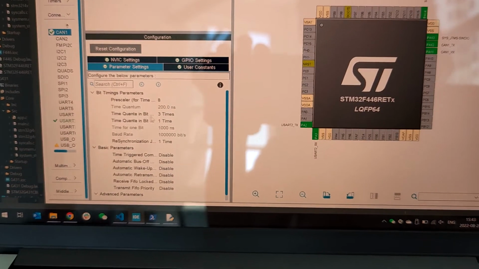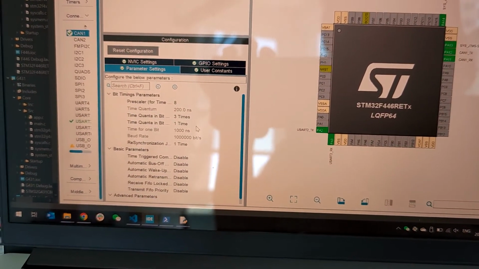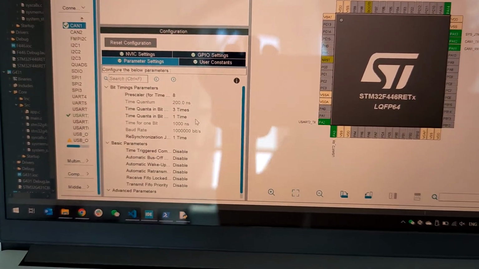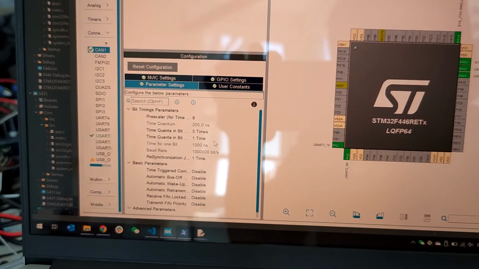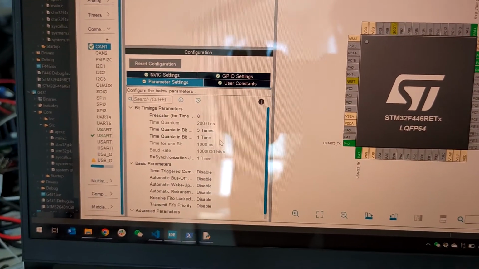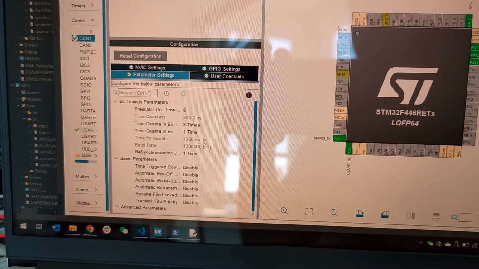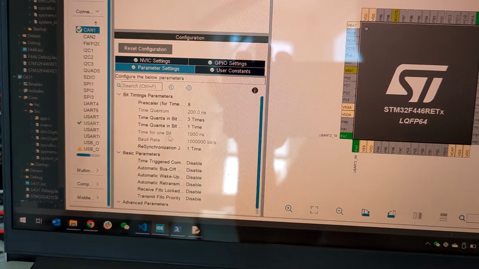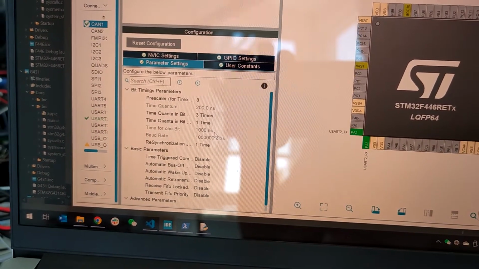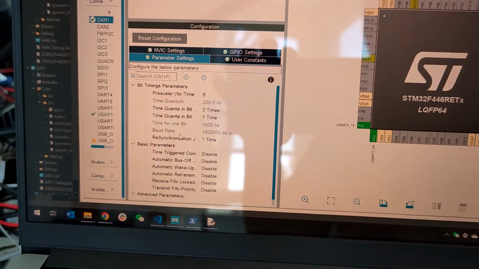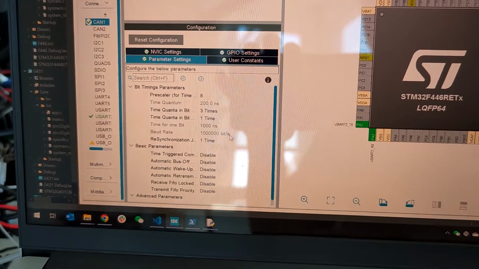Here we're using a ratio of 3:1, so that's 75%, which is pretty close to that optimum setting. So this works. Then the time for one bit is 1000 nanoseconds, and thus the baud rate is 1 megabit per second.